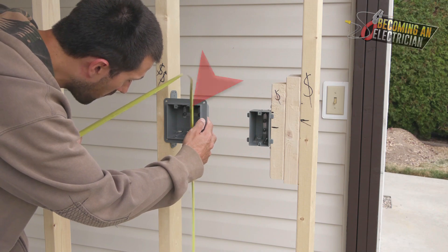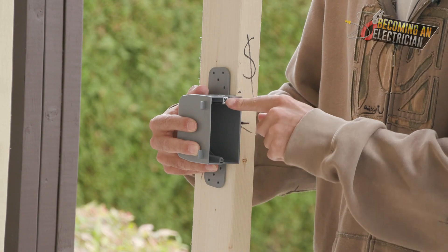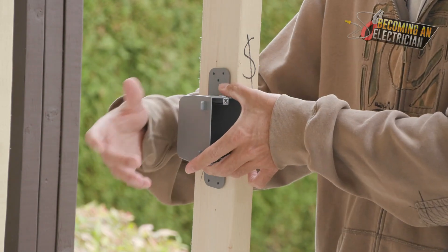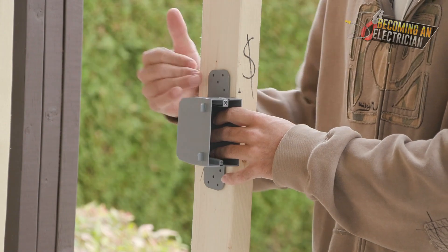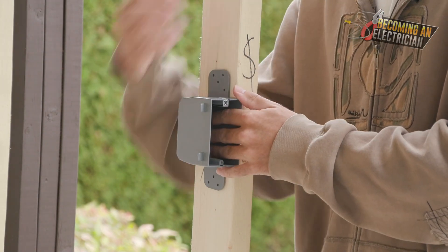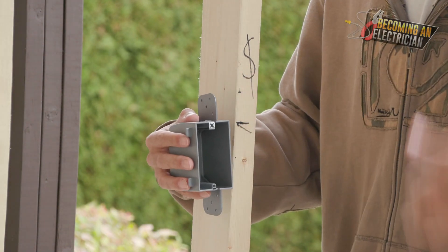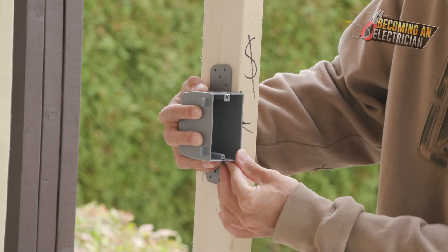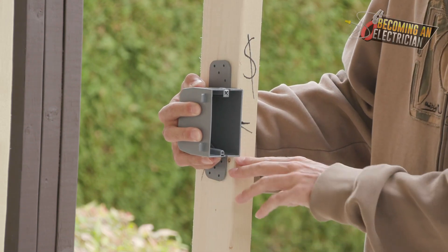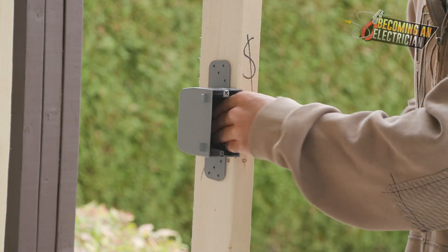Some people use a laser, but sometimes you can't afford one. The old tried-and-true technique is to measure to the screw hole of the boxes if they're right beside each other. For example, in a kitchen with a backsplash and grout lines, you want everything lined up nice and even. On really important plugs, measure to screw holes. On normal switches, it takes too long — it's all about working fast. The problem with center is you can never really see what is center. Bottom of box you'll never see when you go to mount it. So top of box is by far the easiest.